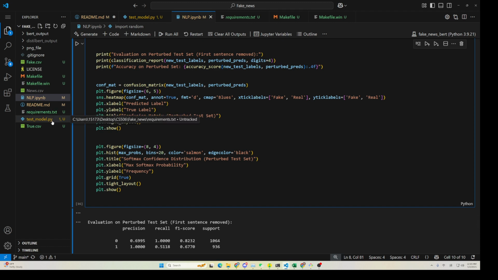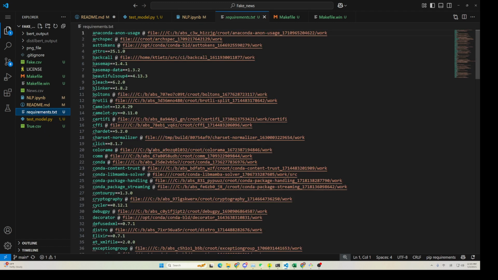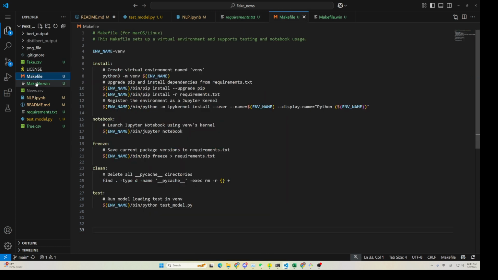For the requirements, I put all of them in requirements.txt. But don't worry, I made all of them installable in the makefile. There are 2 makefiles. The first one is for macOS, and the second one is for Windows.